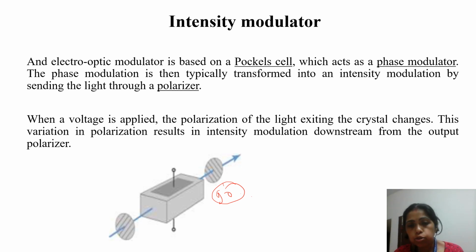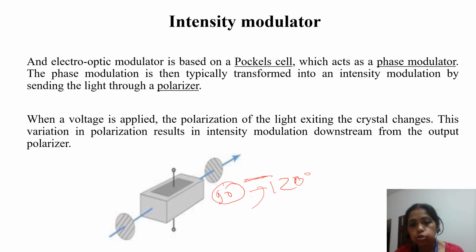So again, we have to use this polarizer in such a way that whatever orientation is there for the light coming from the polarizer. Sometimes we will use the polarizer such that, suppose the orientation is changed to 120 degrees after the material, there is a change in the polarization, and that is changed to 120 degrees.